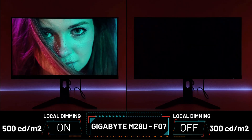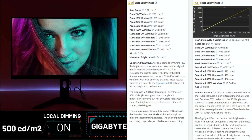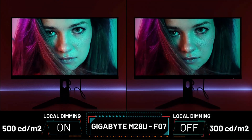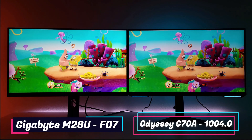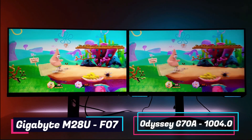Now I didn't notice it on the F03, I only noticed it on the F07. Rtings does state something about a roll-off, but that's in HDR mode. I'm talking about SDR with this impactful brightness — in HDR you can't even get this bright. That's what makes everything crazy. This firmware update introduced brightness superior to HDR in SDR mode, plus in conjunction with the black equalizer makes this a very contrasty monitor that even surpasses the M32U. So I guess everyone on the F07 — you're lucky, as very few of us didn't update. And I won't be updating.